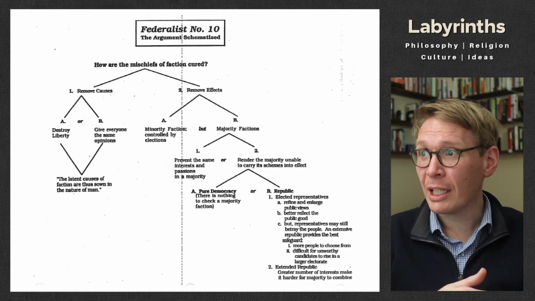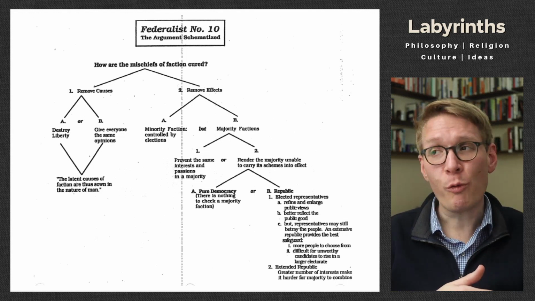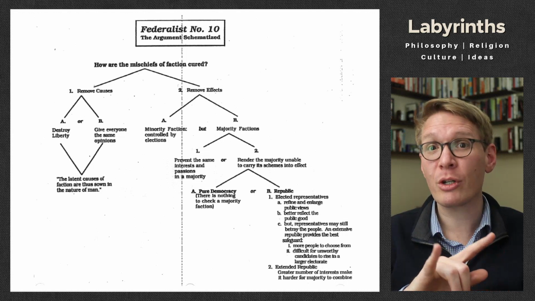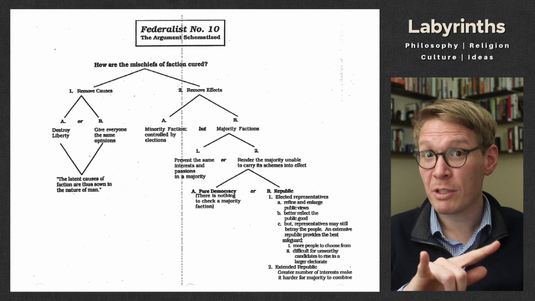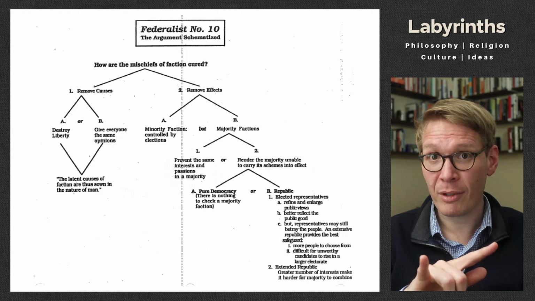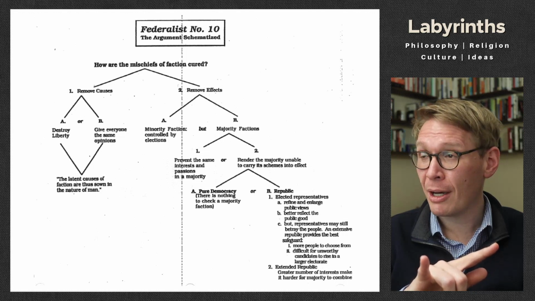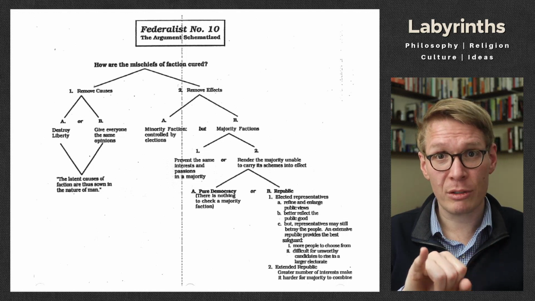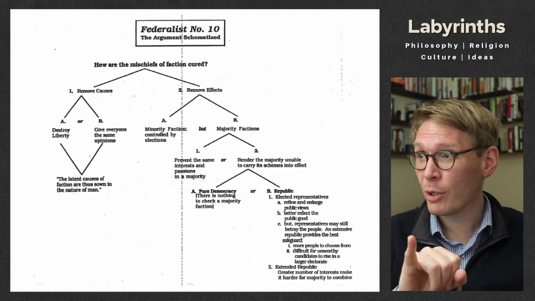And then secondly, in removing the effects, I'll just move briskly through this. He says, okay, it's either going to be a minority faction or a majority faction. If it's a minority, then it's not going to threaten the country. But if it's a majority, then it could. So let's look at majority. Okay, so it's a majority faction.